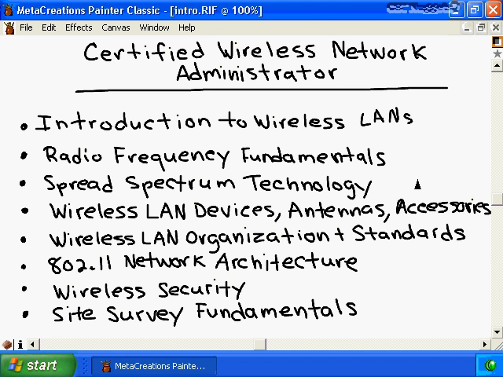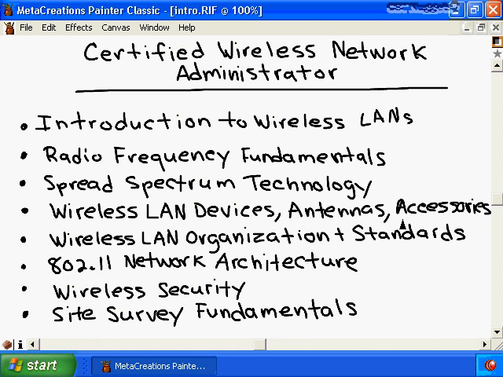And once we've gained a solid understanding of radio frequency fundamentals, we need to know how to put a wireless LAN together. In order to understand how to put a wireless LAN together, we need to know about the individual devices that comprise a wireless LAN. So we need to know about what is the difference between a wireless access point and a wireless bridge. Why would I choose one over the other? What are the different type of antenna types, and why would I choose one antenna type over another antenna type? And what are the different accessories that we can use, the different components that we can use to put our wireless LAN infrastructure devices together? How do I connect the antenna to my wireless access point?